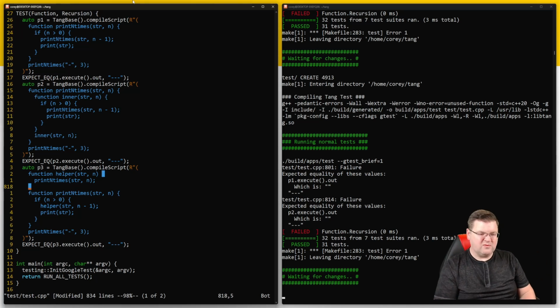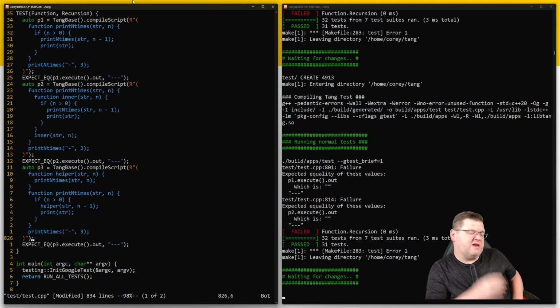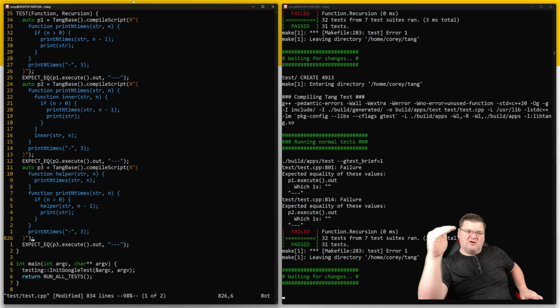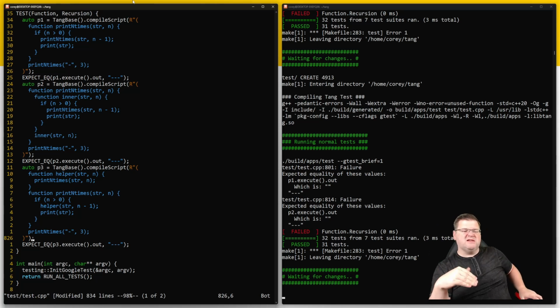And so then when we get down here to printNTimes, we should be able to say, oh, and I just created a function called printNTimes. When I get to the end of the code block, maybe, I'm thinking of going back, so having a queue or a list of things that, okay, it needs to be filled in here, it needs to be filled in here, it needs to be filled in here.